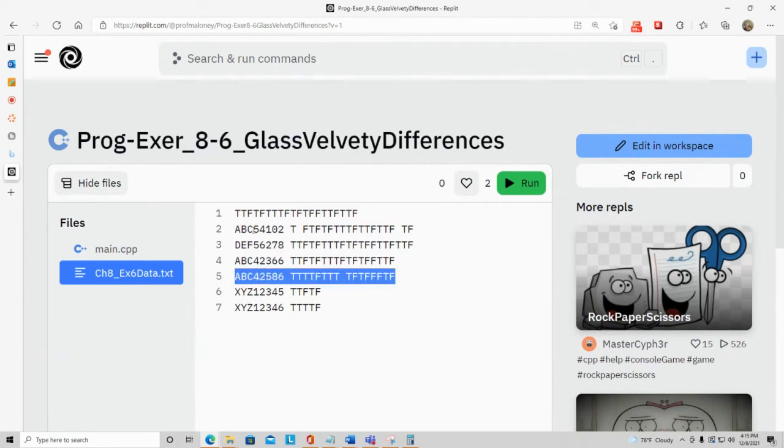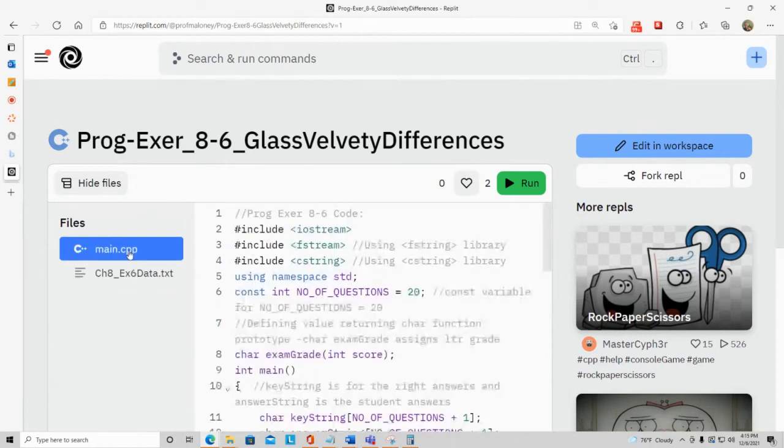They're not in that line order because the first one is called the key string, meaning the right answers. The students are the ones where the IDs are these fields that begin with ABC, DEF, ABC, ABC. Then I just added the two XYZs today just to give a couple more results, but that's not what I want you to pay attention to.